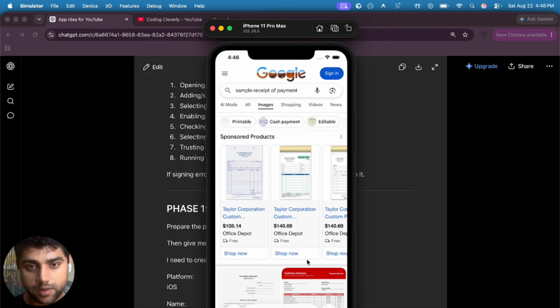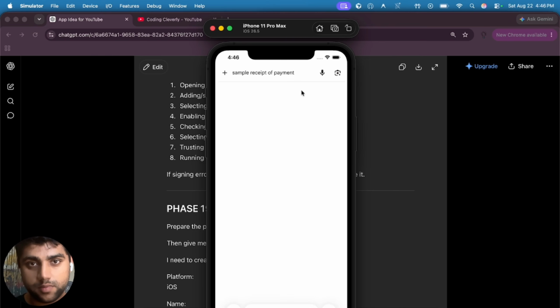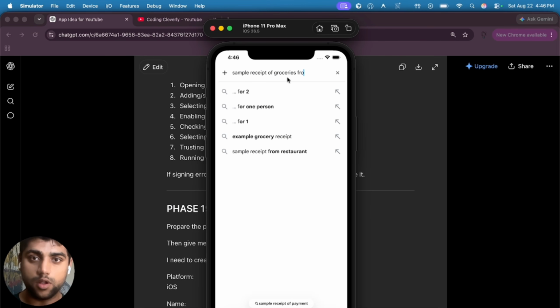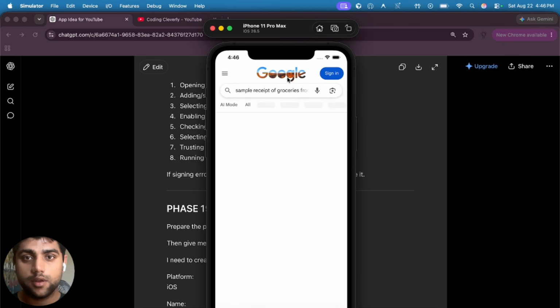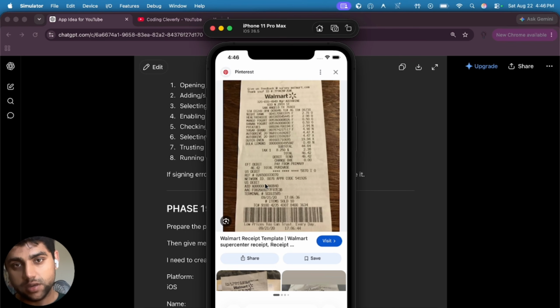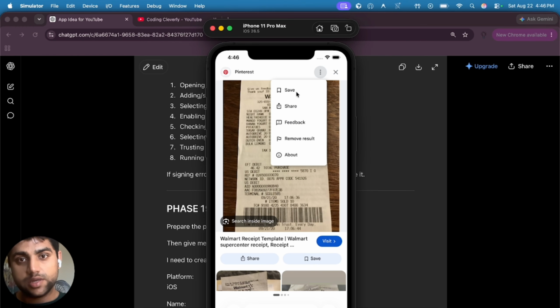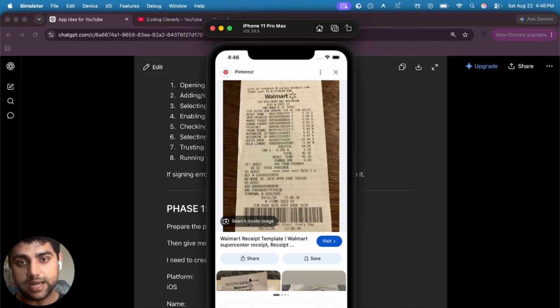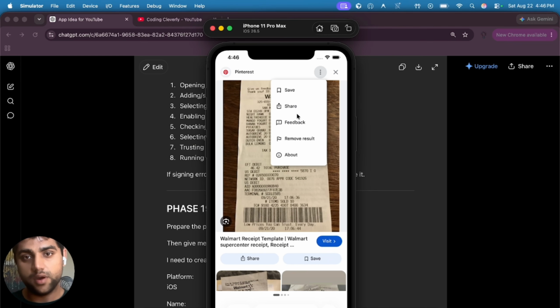So receipt of, let's say, groceries from Walmart. So this is a Walmart receipt, all right? And I'm going to try to save this. Save. All right, I can't save it like that, but I would have to find another way, maybe download it locally. So have the download option. I can't find it here.